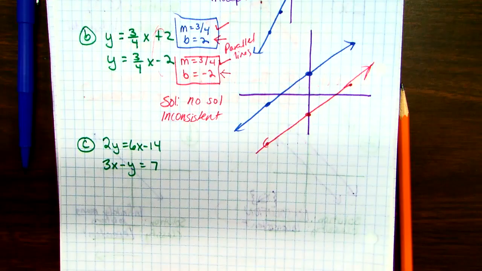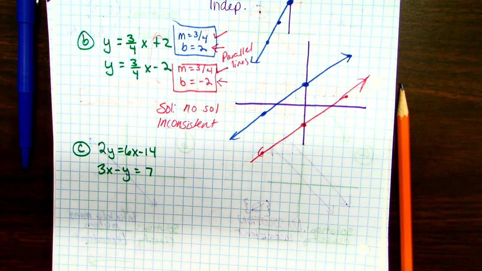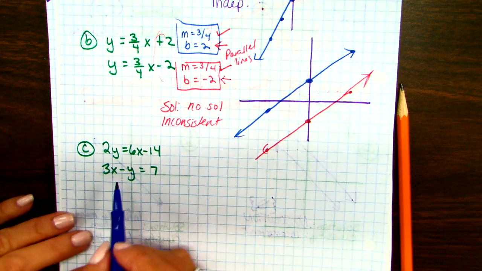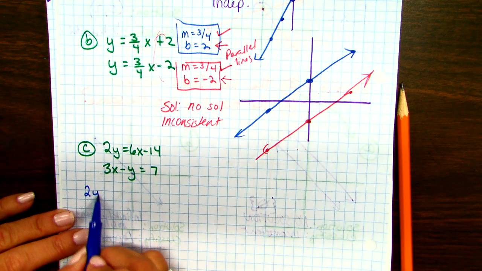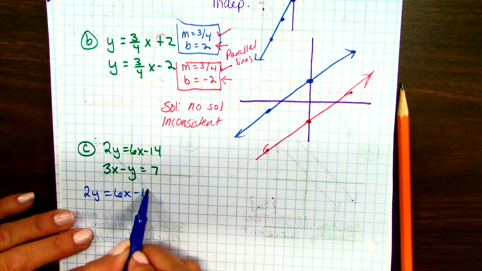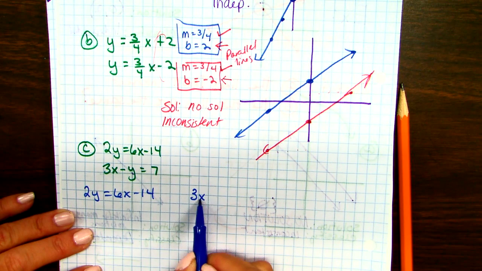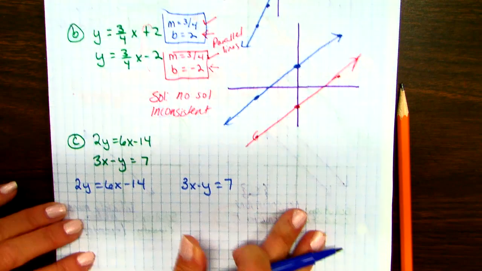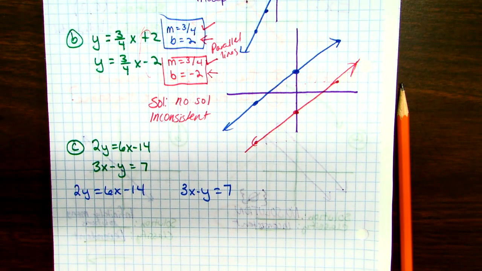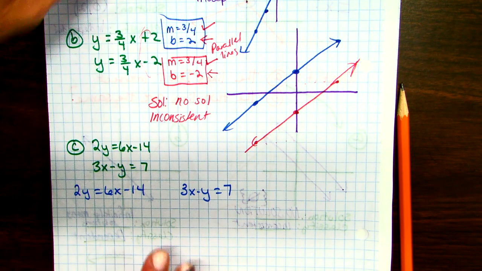All right, last one. Problem is these are not in slope-intercept form. So sometimes you're going to have to put one or both, sometimes maybe just one, in slope-intercept form. So I'm just going to give myself some space down here and rewrite both of them since I have to put both in slope-intercept form. And this is what we did yesterday. Remember, we first plugged into point-slope form, and then you had to get everybody to the other side. Same exact idea.